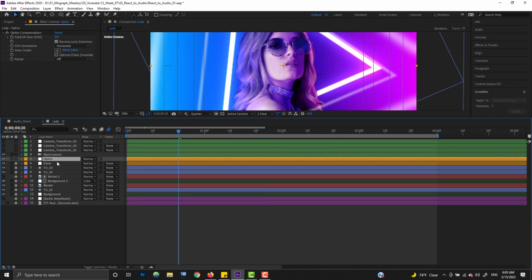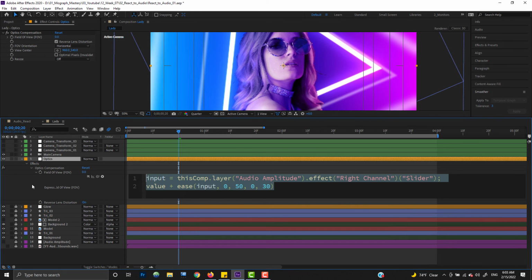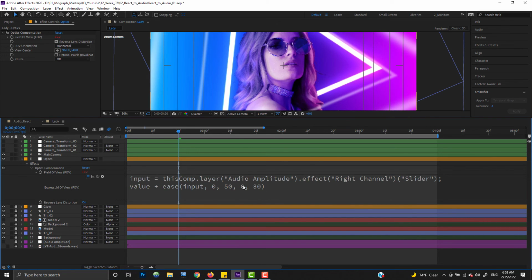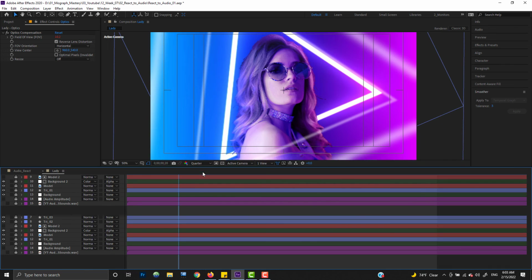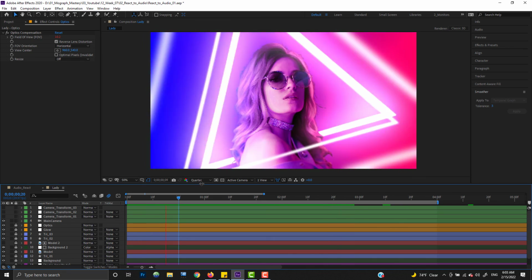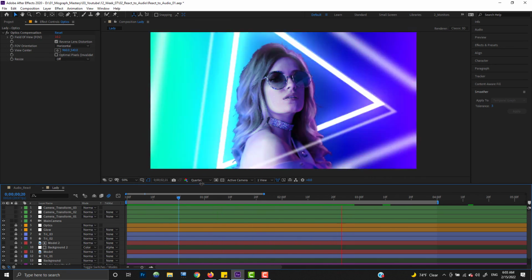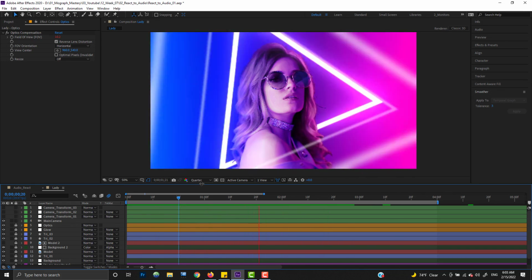That's the idea here. And for optics compensation, I think I have another one here. Yeah, for the field of view, 0 and 30, the field of view is going to change a little bit right here. For optics compensation, I have reversed the lens distortion anyway, by the way. So how this would look like is, now you can see the glow radius, the glow amount, and the optics compensation does a real good job there.